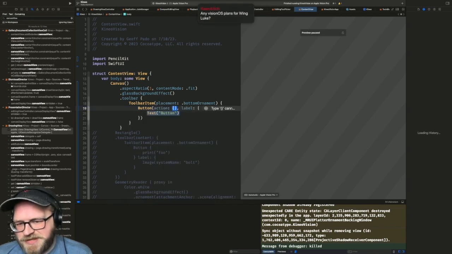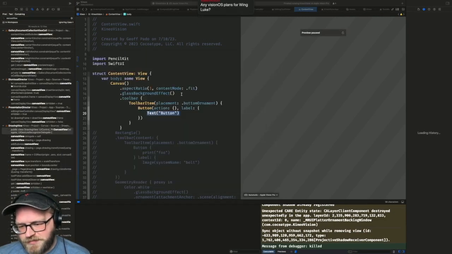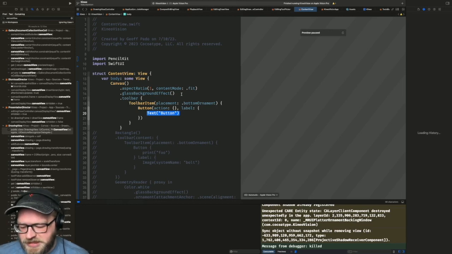Any Vision OS plans for the wing, Luke? We've been chatting, we've been talking. Unfortunately, their entire tech team churned basically. The people we had been talking to about all of the data aren't there anymore, and they completely redid the CMS they were working with.